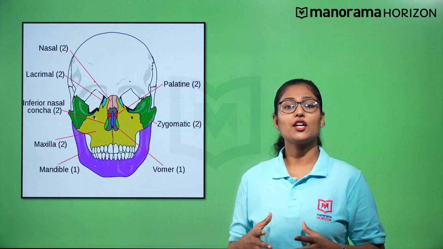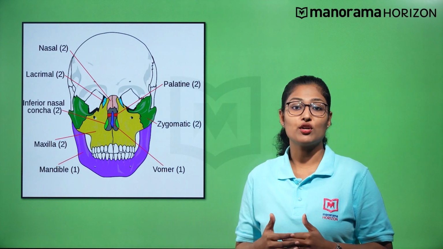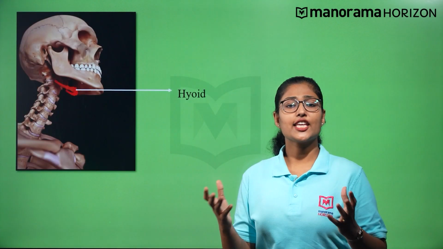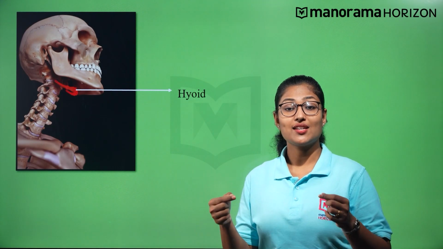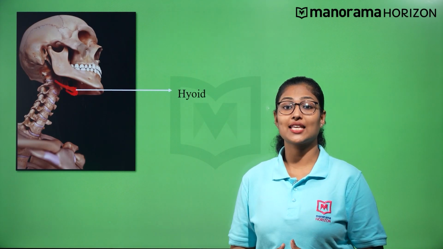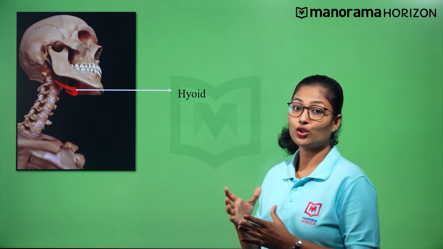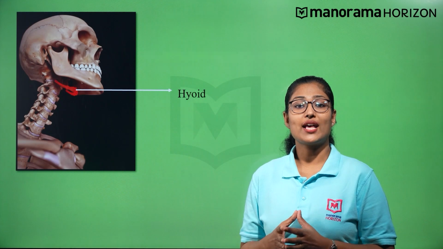The frontal part of the skull is of facial bones that are made up of 14 skeletal elements. Another U-shaped bone that is present in the lower region of the buccal cavity is also included, and we call it the hyoid bone. It is also known as the tongue bone. We have now completed learning the basic features of the skull and the facial bones.